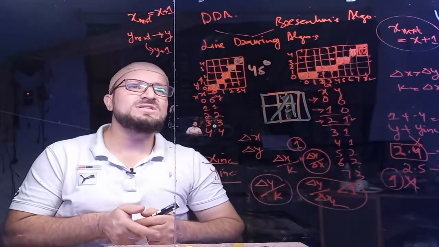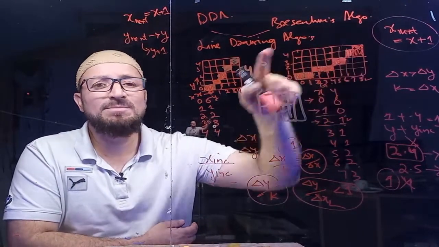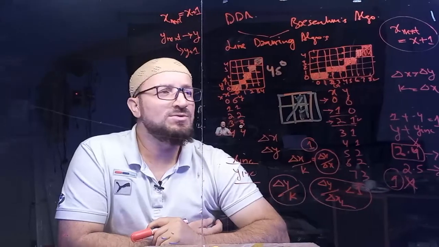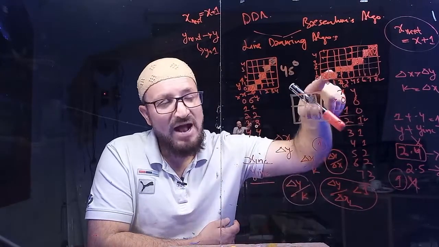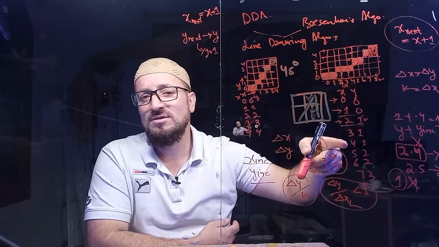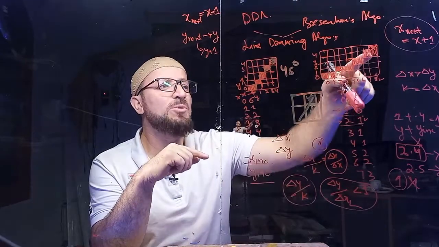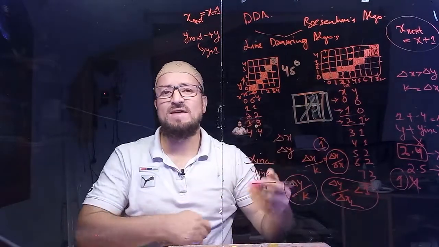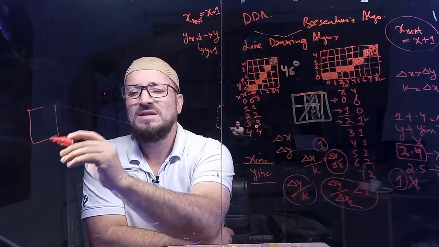That is why, because of this scenario, we sometimes call Bresenham's algorithm a midpoint line drawing algorithm. Why do we call it the midpoint drawing algorithm? Because we decide whether we have to increment it or not depending upon whether this line is closer to the midpoint of this pixel or this pixel.